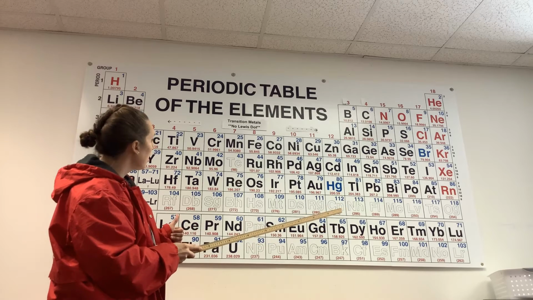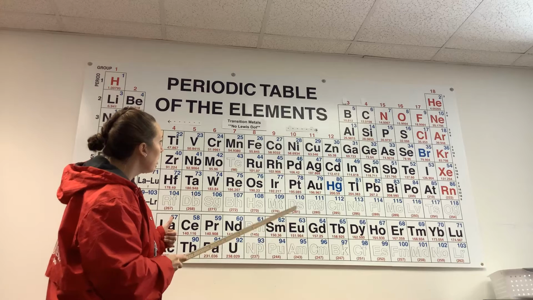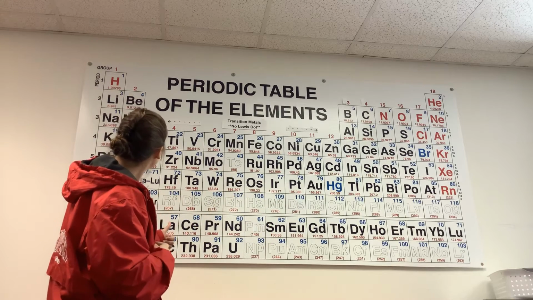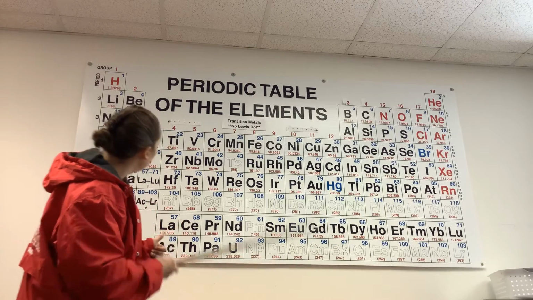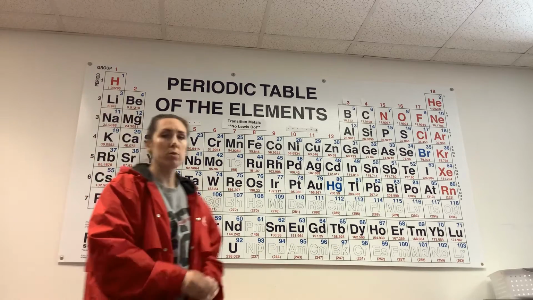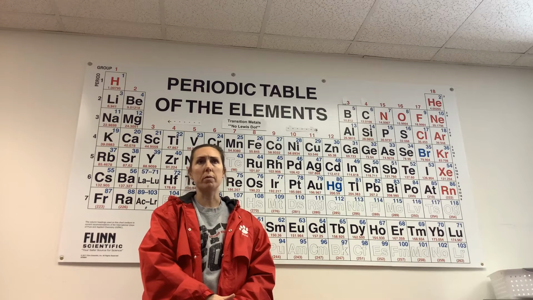Where's tungsten? Oh my gosh, I can't find it. Where are you, tungsten? W, W, W. There it is. Okay, so if you want to study the periodic table, you can just pull something off the internet, study from the periodic table. If you want to make flashcards, that's good too.